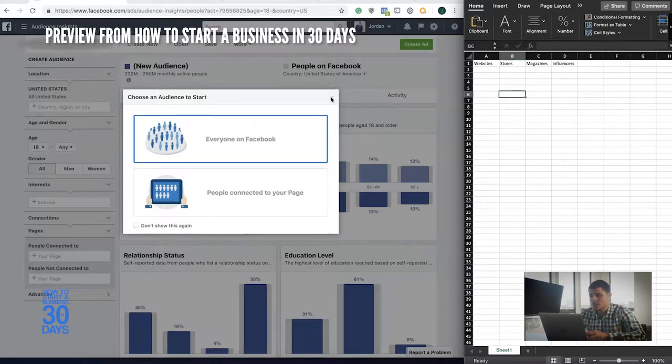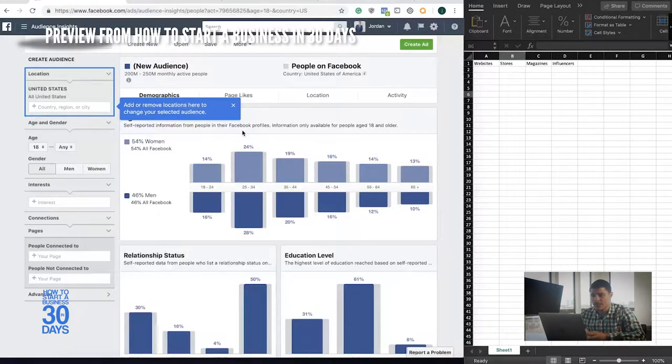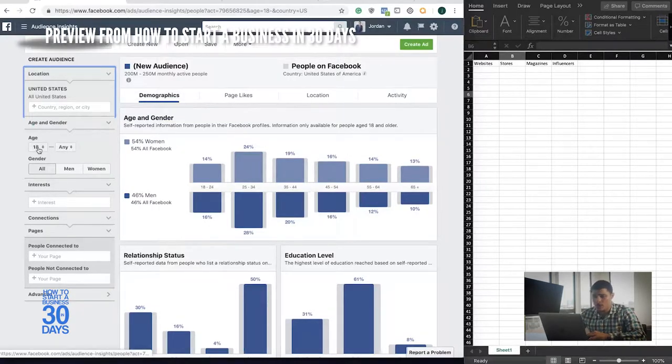So let's come over here to Audience Insights as we're building this thing out. We're going to take advantage of our Audience Insights tool because it is extremely powerful. When you're thinking about purchase power and dog products, people have dogs at pretty much all ages, right? So instead of doing 18, because nine times out of ten, if you're 18, 19, 20, unless you're living on your own, your parents are probably going to be buying the products and taking the baby up to the store, et cetera. So we're going to start with an age of maybe 25 and up. That's what I feel safe with.